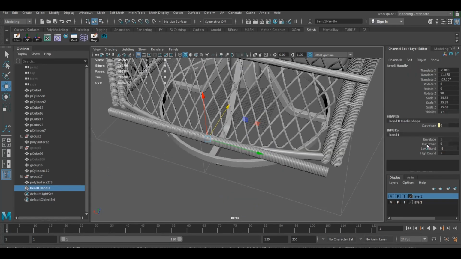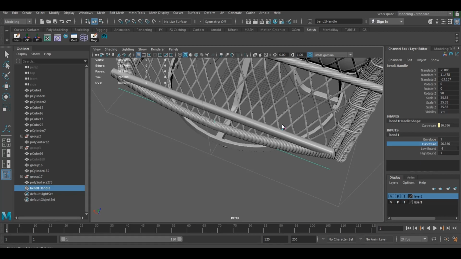Applied bend modifier and trying to match the base.